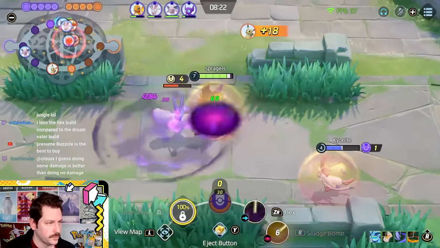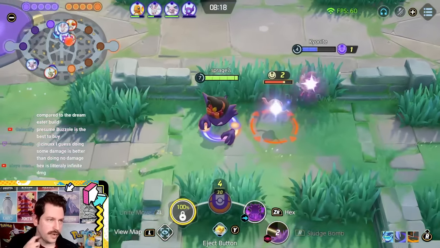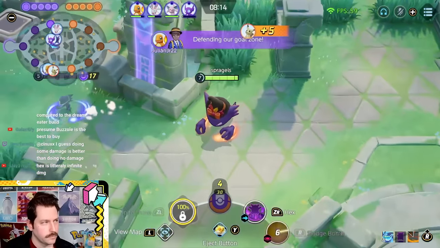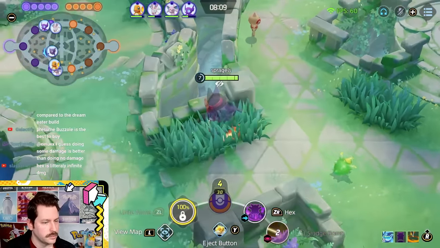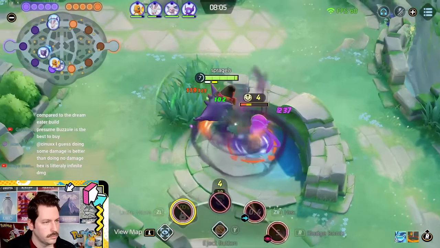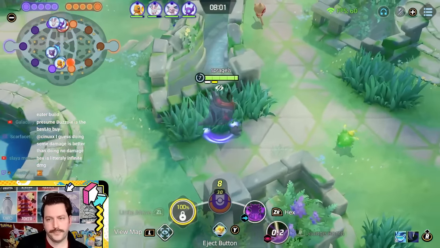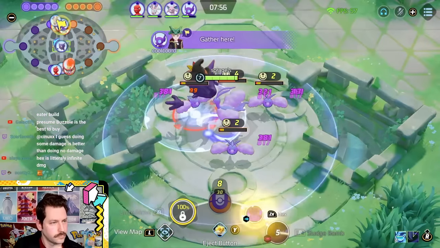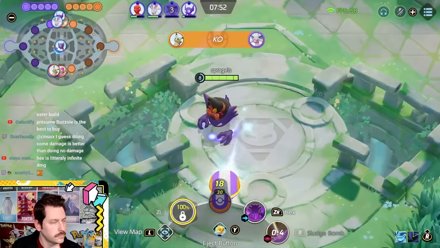Now we have Sludge Bomb, which I actually like less, I think. But we got four stacks, so a pretty good start. Try to get my blue at least. Walk center. We try to head bottom.